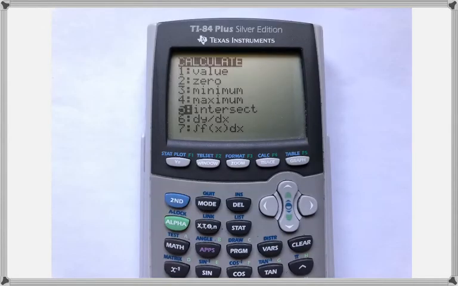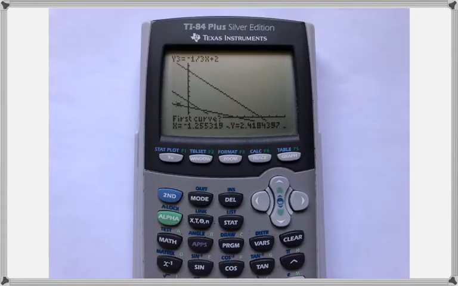I want to find the next corner point, so I need to use the intersection command again. And let's find this corner point here. So I need to select this line and this line as my two lines. So the cursor is on y3, so make sure that your cursor is on y3 and press enter.